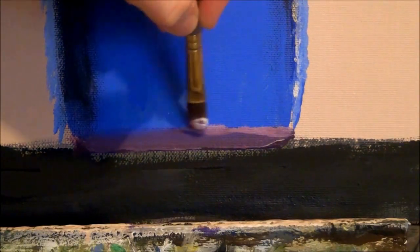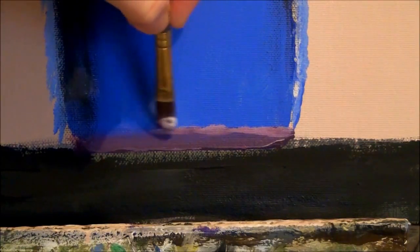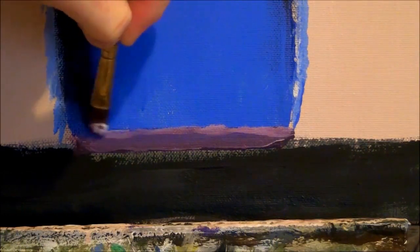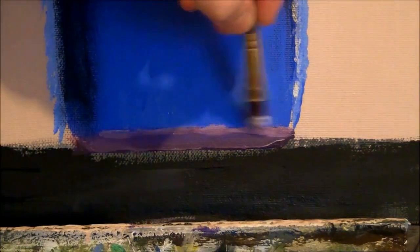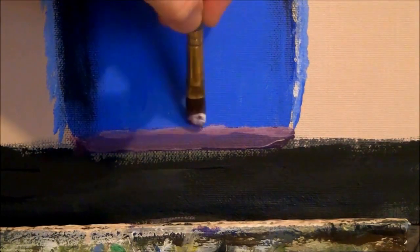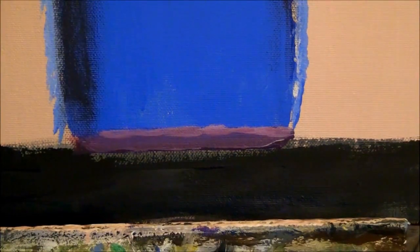But because I'm doing the video, you know the drill. I'm just standing here trying to get comfortable. And if I was doing this, I'd be sitting down in front of the painting. And then I'd be able to have more control over my hand. So let's see if we can get this on here without making too much of a mess. There we go. That's marvelous.